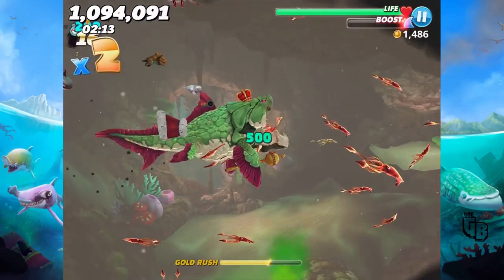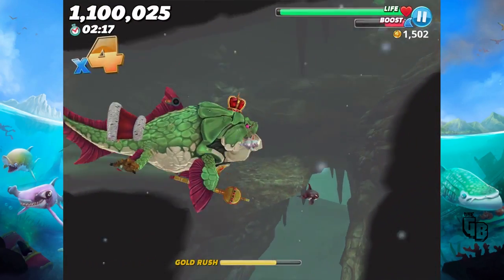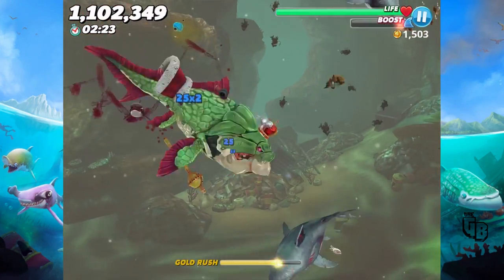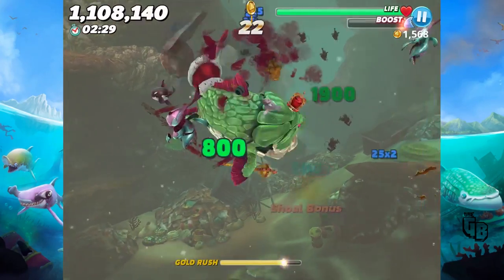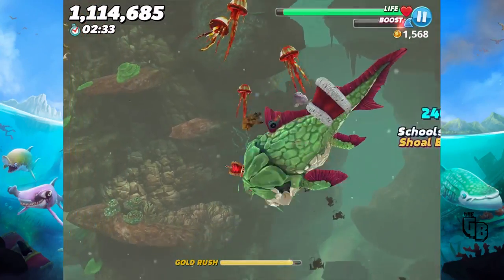Awesome. So I'm going to do my usual route and see if there's any letters on that way. Yeah, this time's multiplier is insane. Really tough. Really tough to keep it. Oh! What the hell happened? That great white turned invisible and then I started being eaten by it. That was so not cool. Oh, damn it.